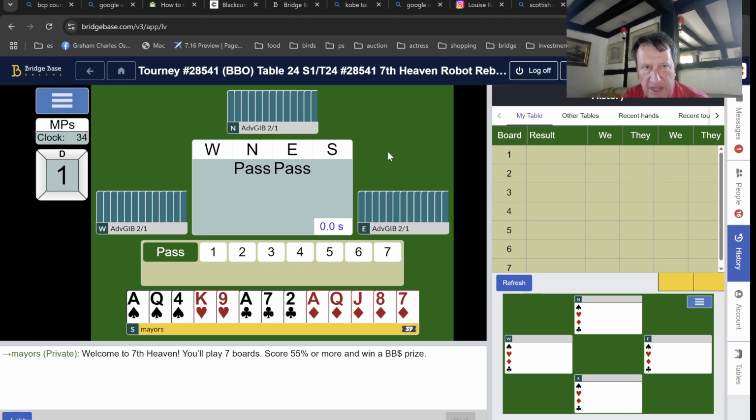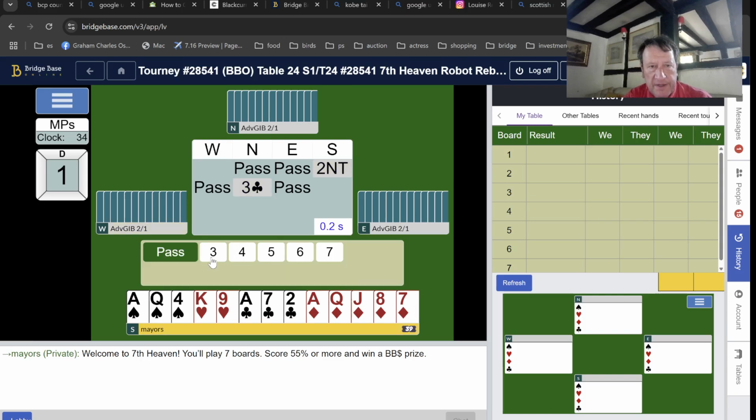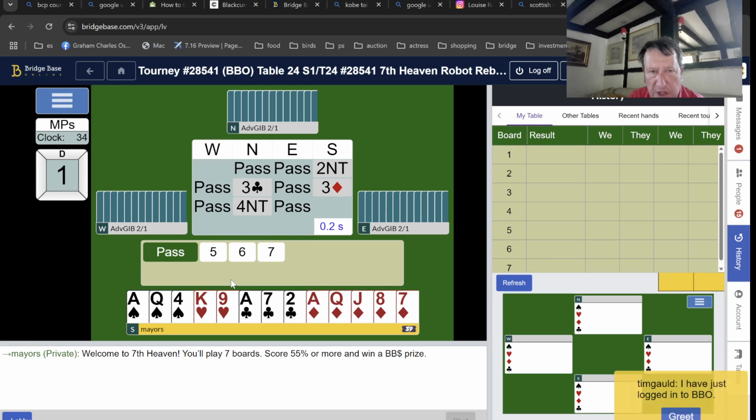We're playing a 7th Heaven, which is a 7-board best hand match point tournament. So 20 high, very normal 2 no trump opener, no major. 4 no trump. My partner's a passed hand, so they've got 11 at most.